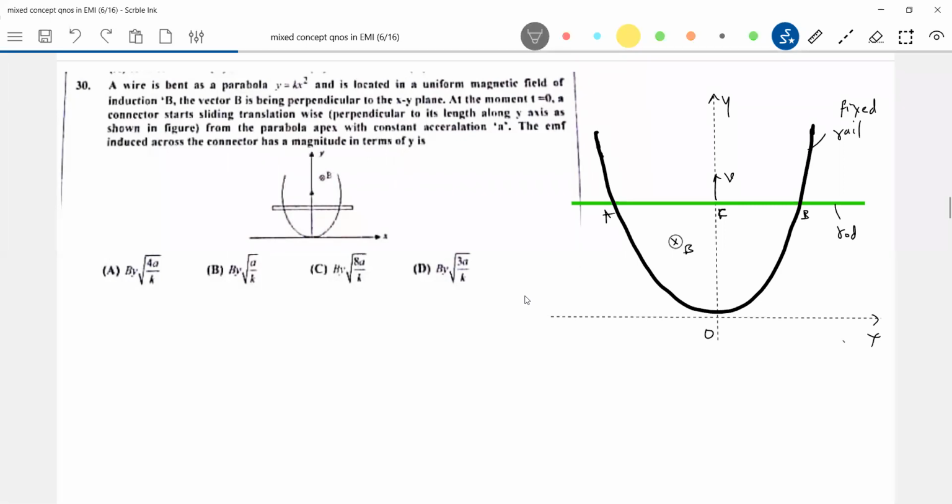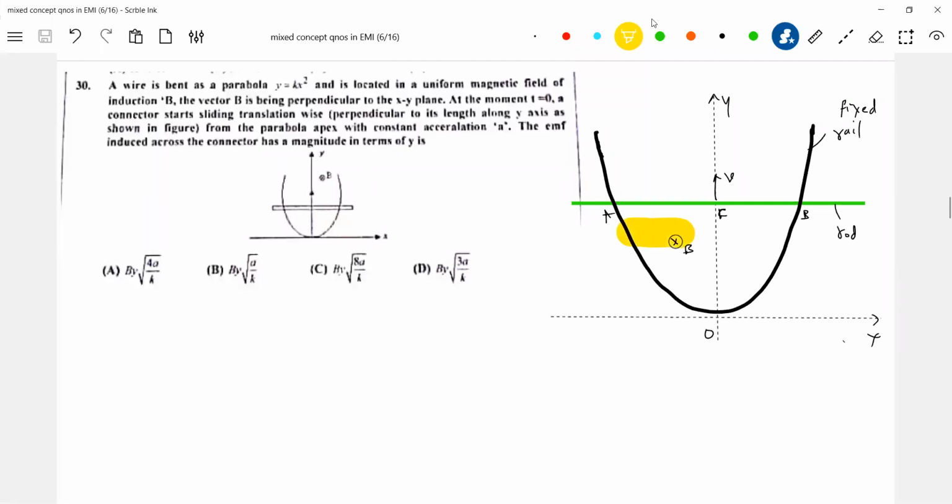Let R be the resistance of the rod. In fact, the resistance of the rod keeps on increasing. We are not bothered about the current. We are bothered only about the EMF induced. How to bring that here? What mathematics do you have to bring? So now flux is varying, no? So let me assume an elemental strip. I'll assume an elemental strip.